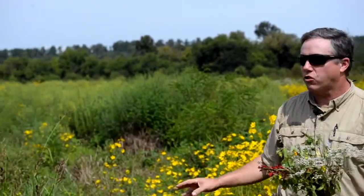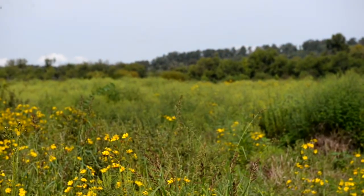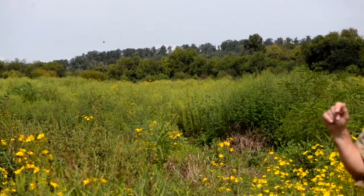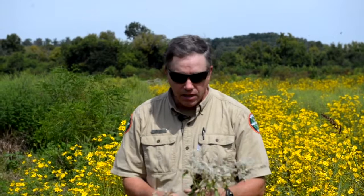See the ragweed in the background? Again, it's got the word 'weed' in it so people don't like it — but its genus is Ambrosia, so if we called it ambrosia, maybe people would like it. I've had people come by and say 'Man, that food plot you've got down there is really green, I want some of that seed.' Then I say it's ragweed and they say, 'Oh no, I don't want that.' So maybe we just need to name things differently.